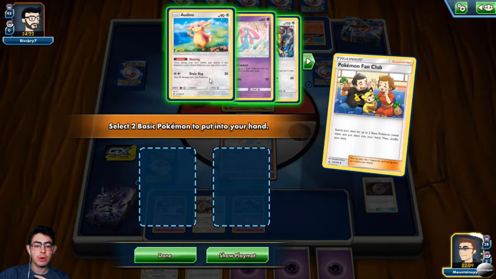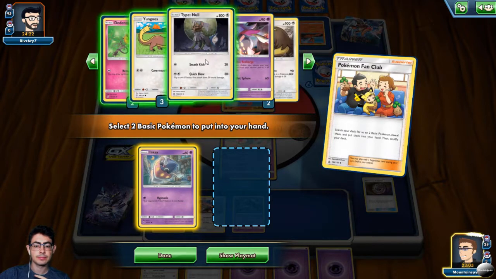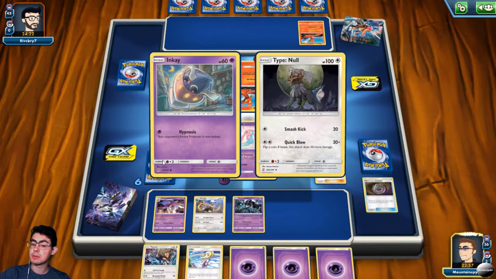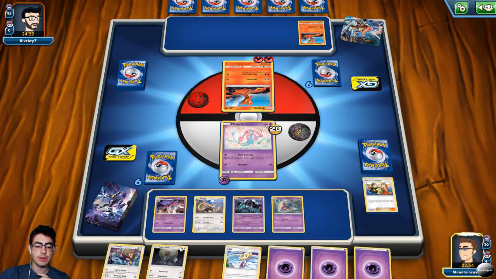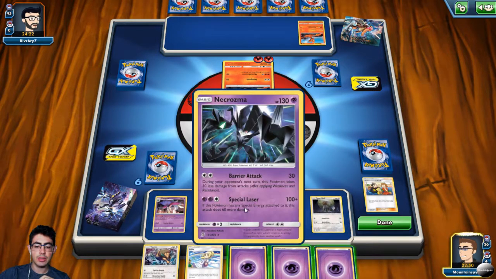Next Pokemon, we're going to draw a card. I'm never going to use that. I wouldn't mind a second Inkay. And let's go for another Type Null. The other Necrozma is one of my prize cards, which is something to keep note of later down the line. Okay, let's get these two down, just in case I draw the evolutions.